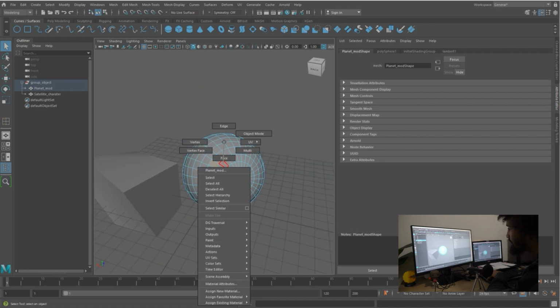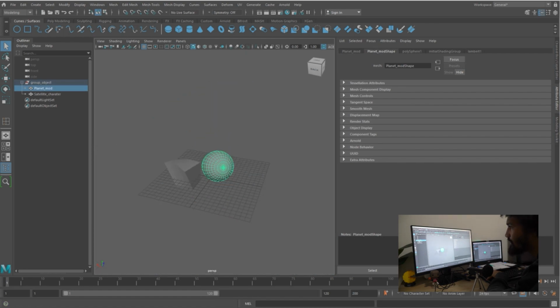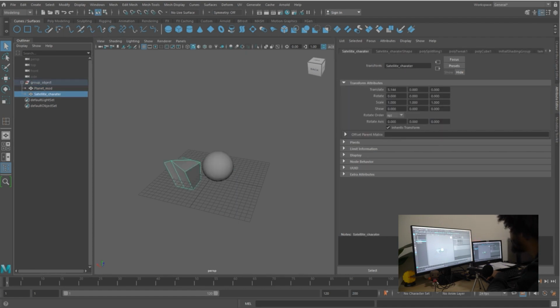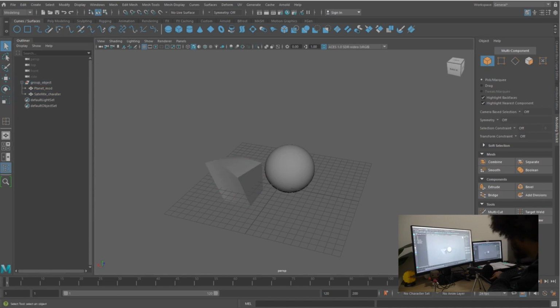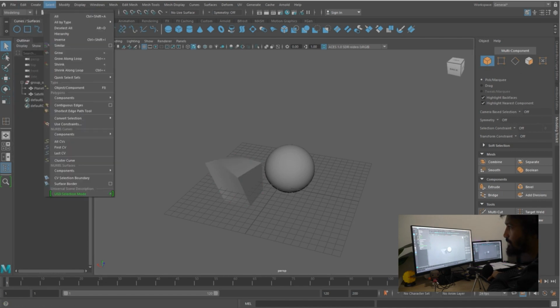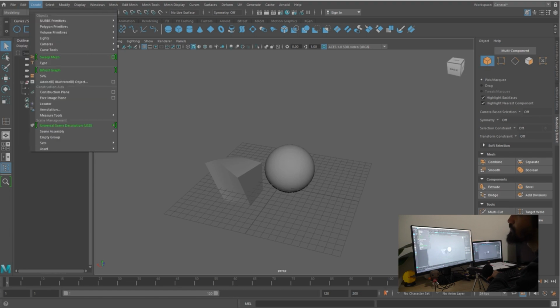So all this is like a hierarchy of actions, and here a hierarchy of objects. So let's continue with the interface quickly, and then we're going to jump into a proper modeling tutorial.